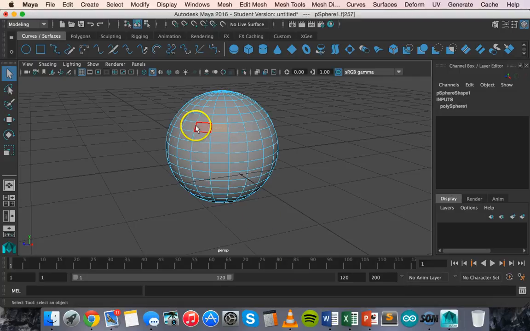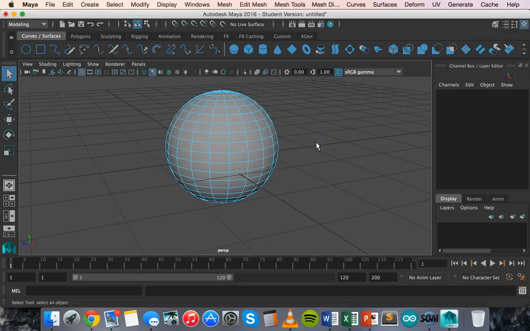If we want to select multiple faces in one go, we can click and drag to highlight several faces. We can also hold down the Shift key and click on the ones that are selected to deselect them again. If we want to deselect everything, we can just click off the object.